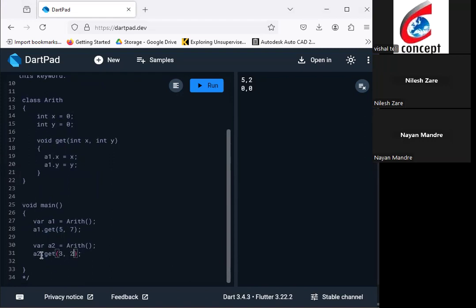See, now this get function is called by object A2. So here this keyword means it is A2.